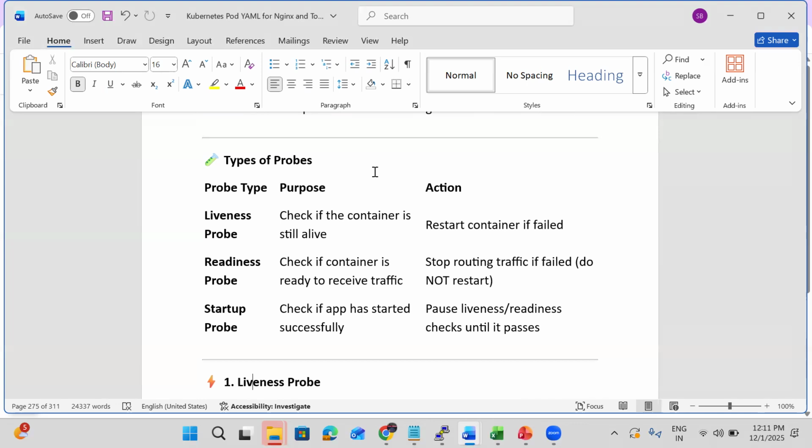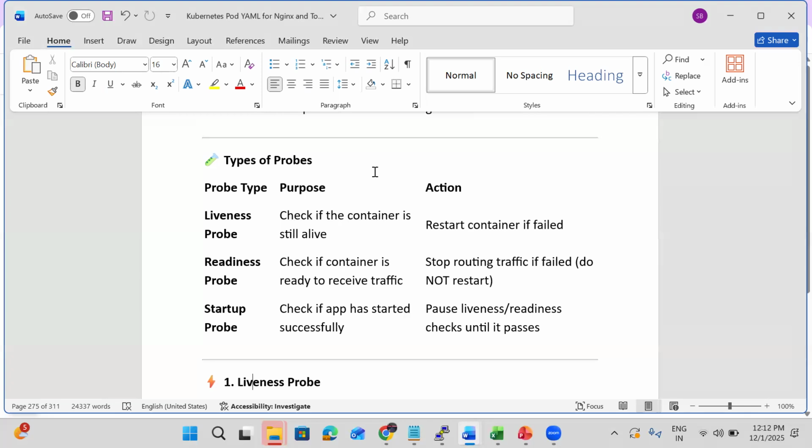If any of the containers fails or a deadlock kind of situation happens, we may have thousands of pods. For each and every pod, the admin does not need to go and verify. If I configure a liveness probe, and the container is not working or a deadlock kind of situation happened, then the pod is automatically going to be restarted.